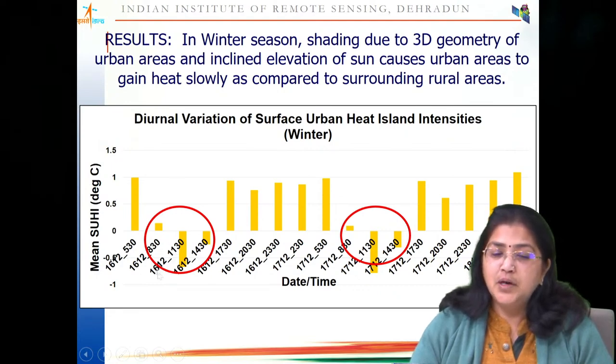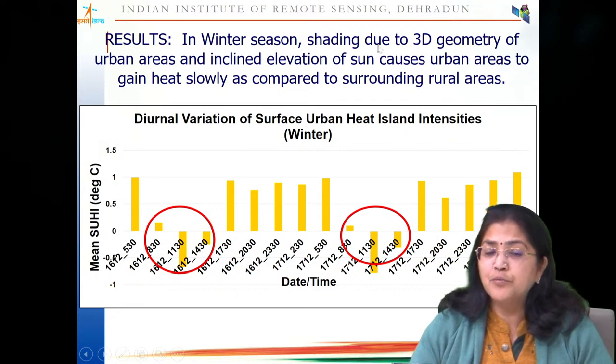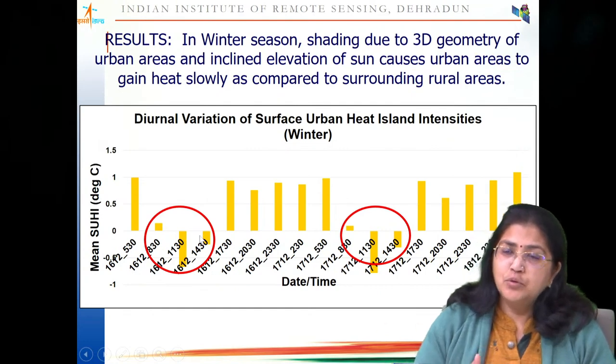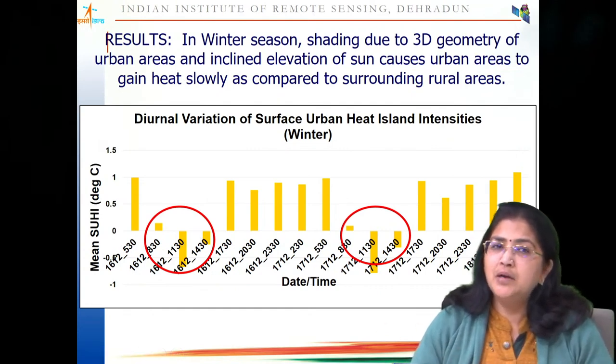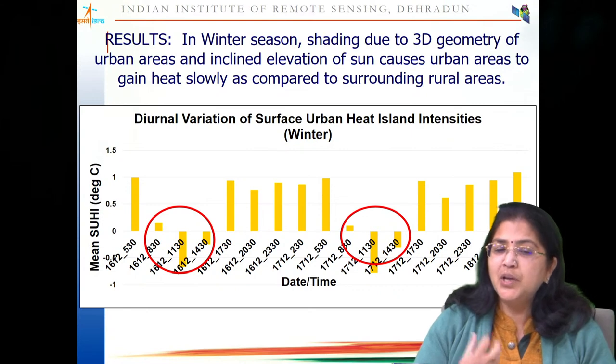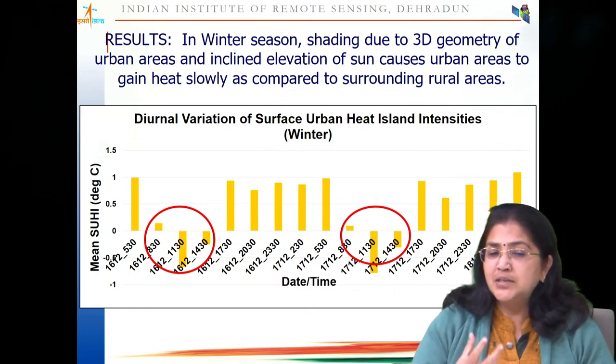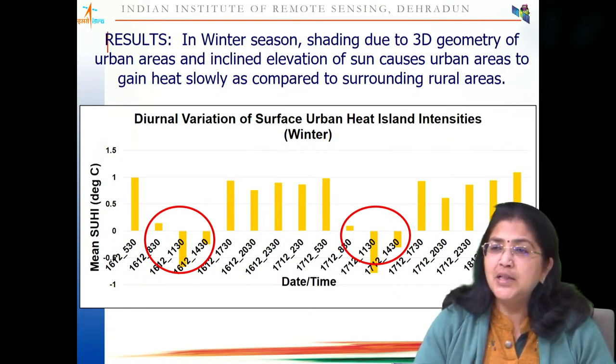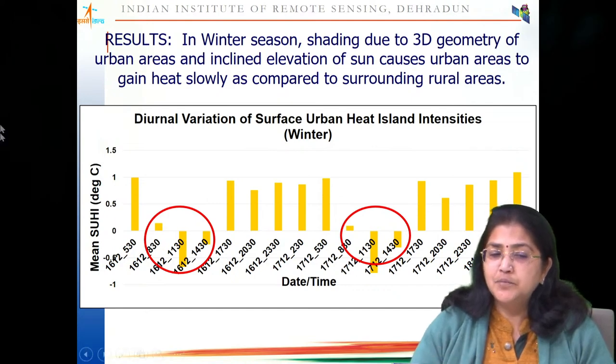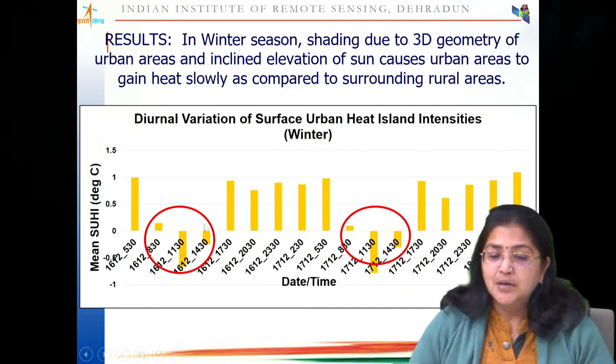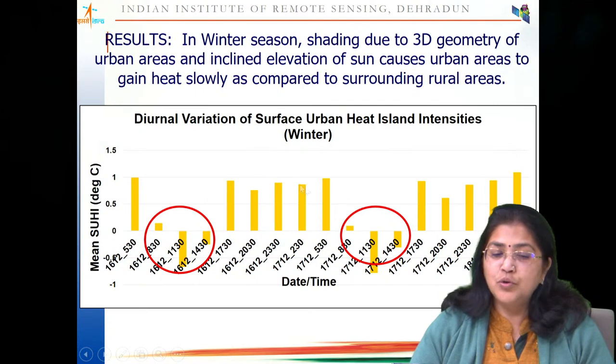It is showing negative heat island intensities, and it's mainly because of the 3D geometry of urban area which creates shading. Because of that, urban fabric takes time to gain heat, and it gains heat slowly as compared to the surrounding rural areas and heats up later, and most of the time at night it is showing very good urban heat island intensities.